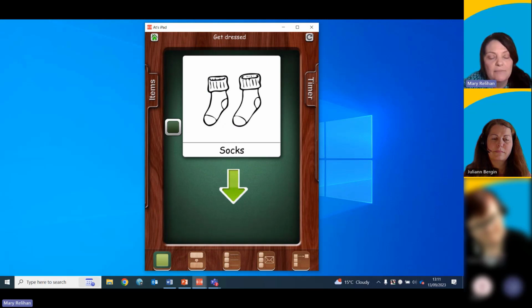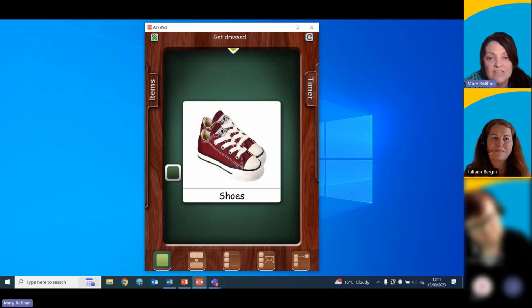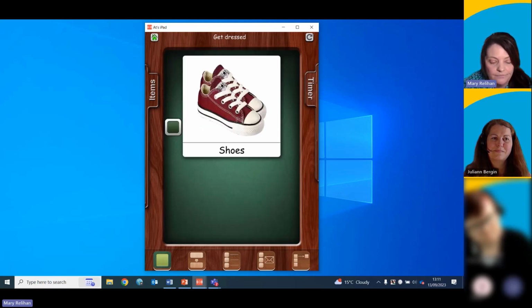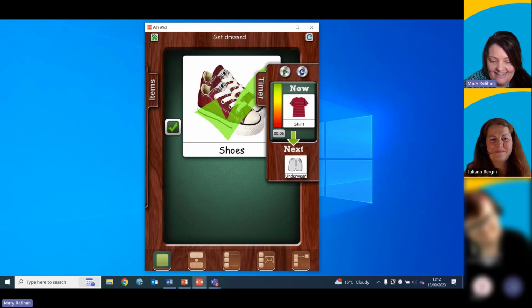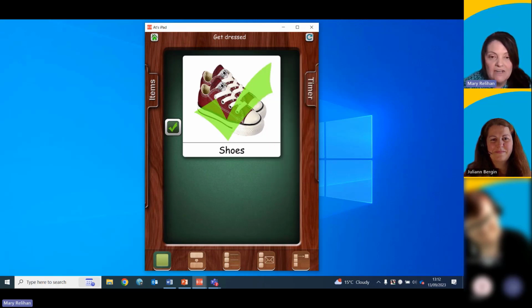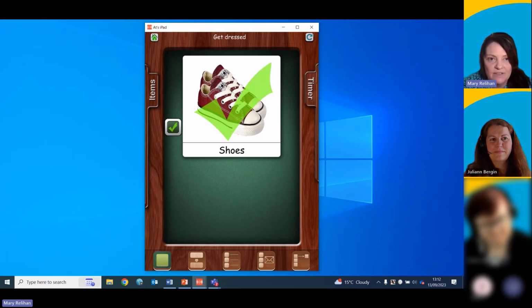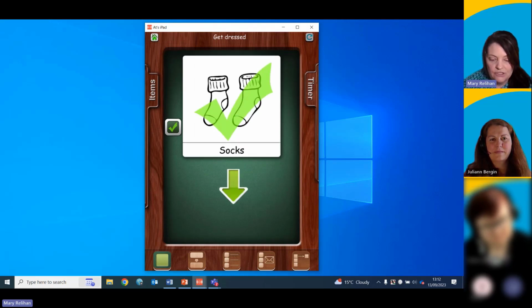So it's giving me a little beeping sound there just to let me know that I need to finish the task, or the task should be done by now. Sorry. So now down along the bottom, I'm just going to show you the different layouts that are available to me as well. So the first layout there is the one that I've just done.